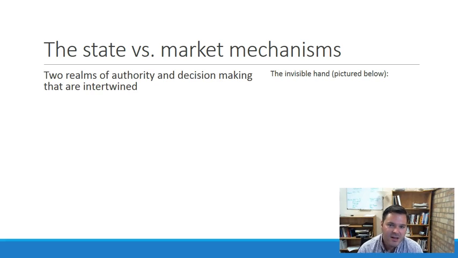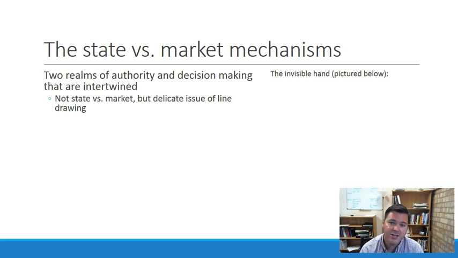But these are two realms of authority when we think about the market and the state, but they are very intertwined. And so I think a lot of people of different political stripes might say, oh, I am always free market, or I think that the market always leads to bad outcomes, and people will see themselves as being either for the market or for the state. That is to say, either for the private sector, which is the market mechanisms, or for the state, which is the public sector. But I'm going to argue throughout this course that actually this is a very delicate dance, as I said.